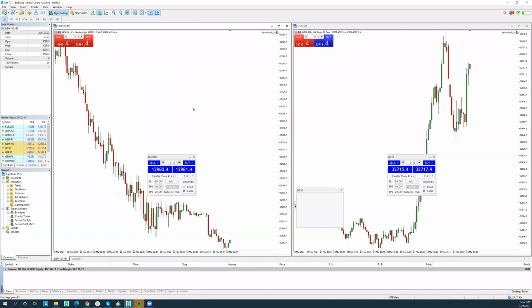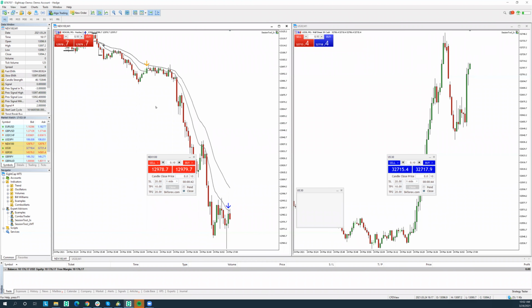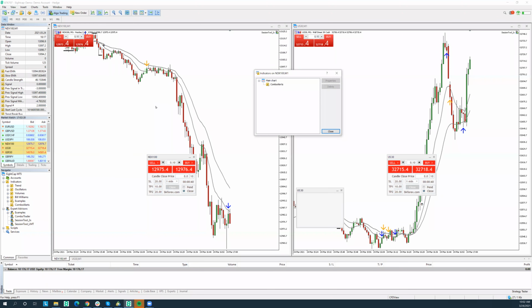Okay. So now what I'm going to do is remove this indicator because it's always going to keep the old indicator. So you want to delete this, right? Say close. Then you want to lay down the combo alerts again. Now here's the thing. Here's how you know that you have the new one. If it says combo alerts 1.20, then you know you have a new one. Okay, and that's how you know that it's going to be a good one.